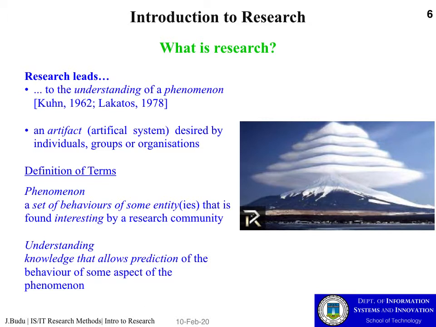Other times, research can also result in an artifact, a physical artifact. Let's say a robot, a software, a certain hardware, or an entire system that will help to achieve a certain objective. So these are the two main outputs of research: an explanation or an understanding of a phenomenon, or a physical artifact that we can use to solve a problem.